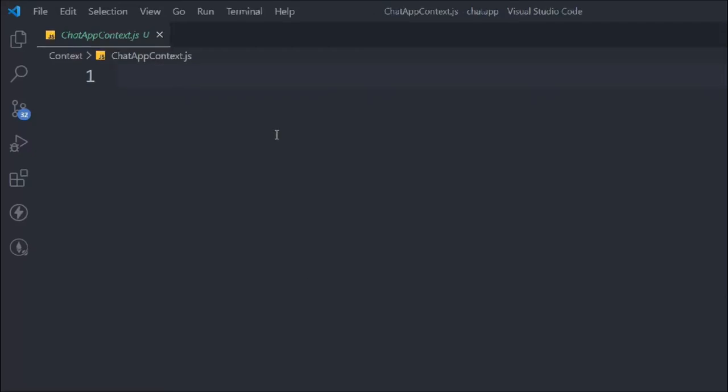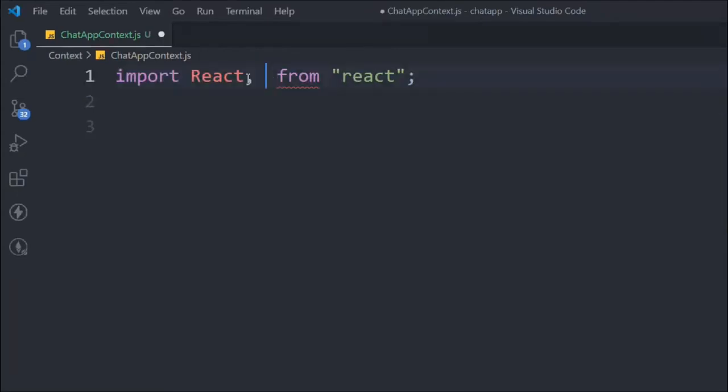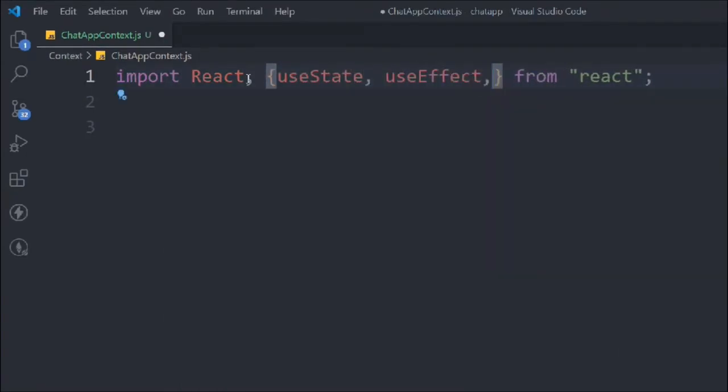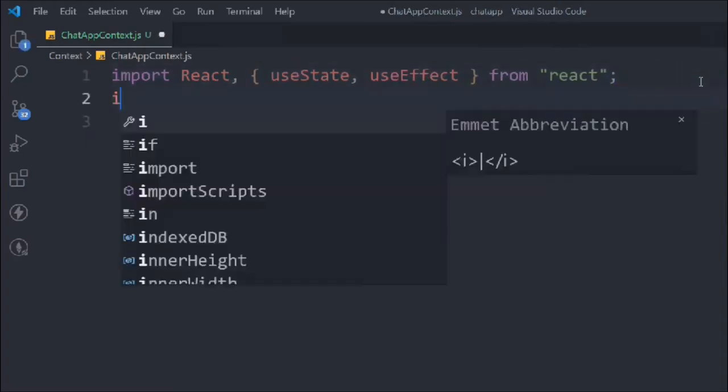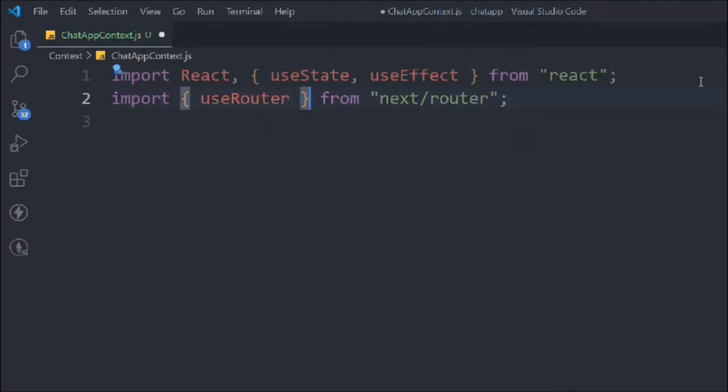We'll come down here, we'll type RFC, we'll remove this portion, and we have to import a couple of things from React. So we need useState, we need useEffect, and come down, we have to import useRouter, that's coming from next/router. We have to do a couple of internal imports, so we need all the functionality we have created.